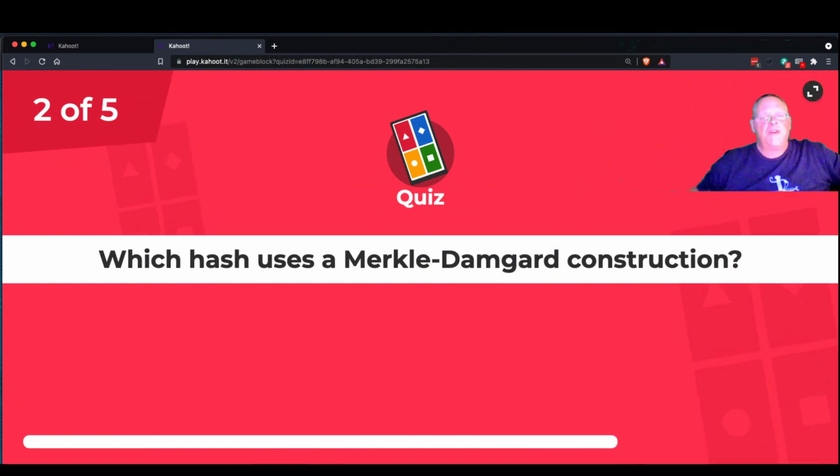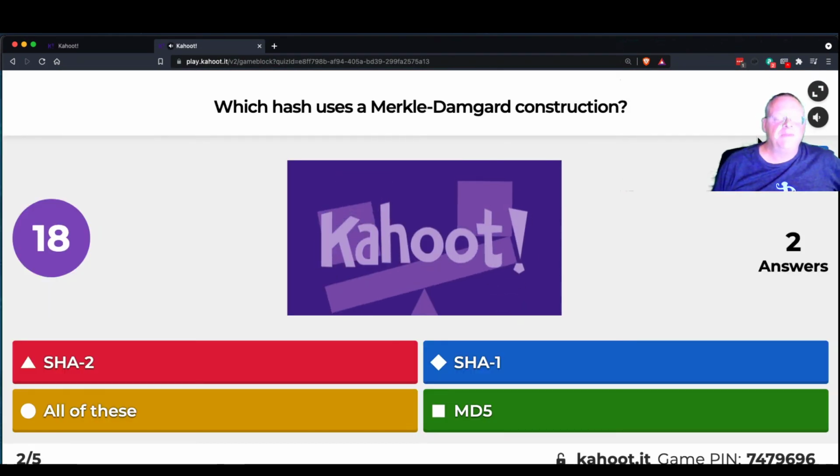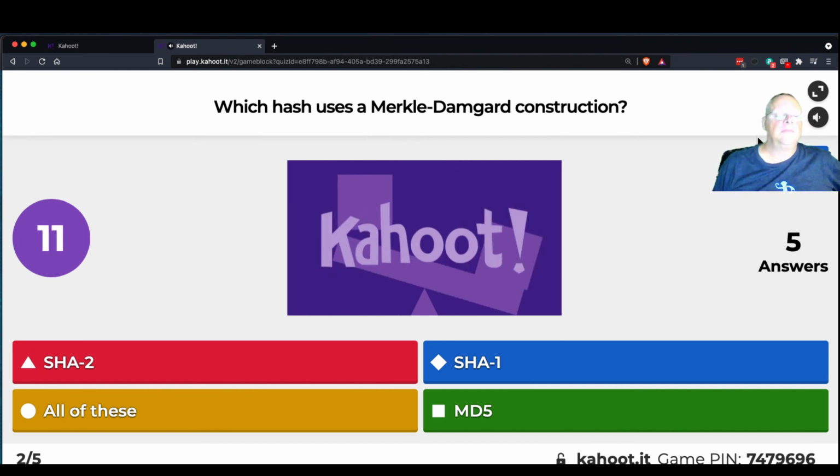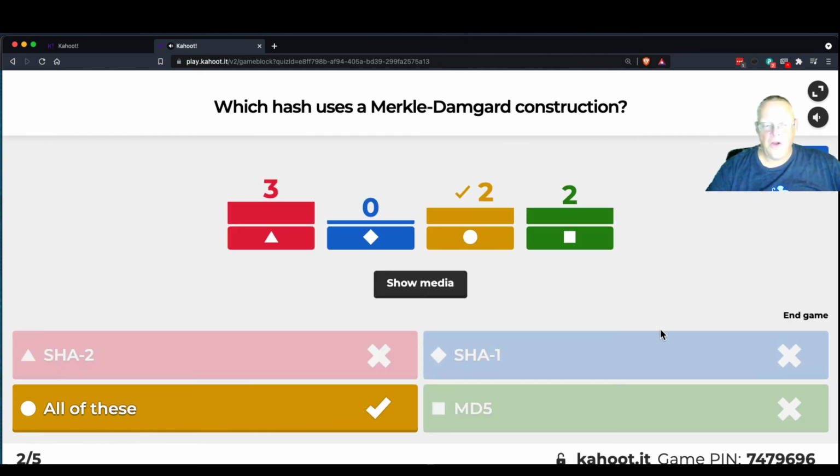Which one uses a Merkle-Damgård construction? They all do. They all work that way except SHA-3. And by the way, I'm pretty sure this is the same Merkle that made the Merkle tree that made the blockchain.